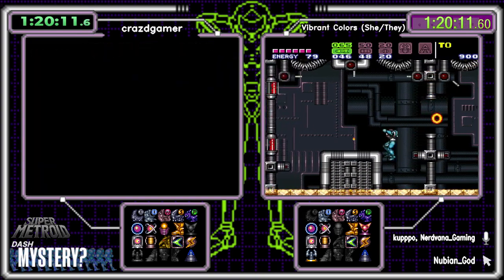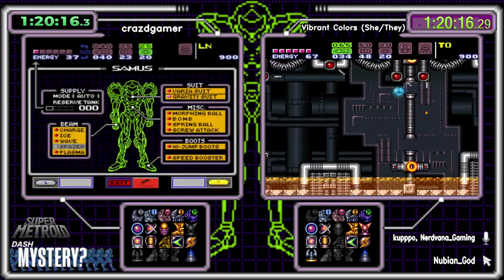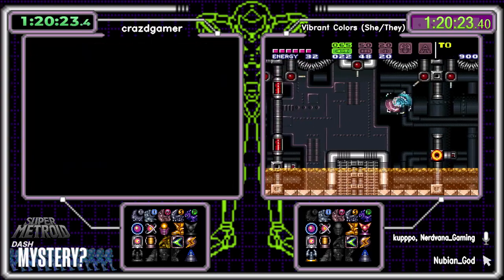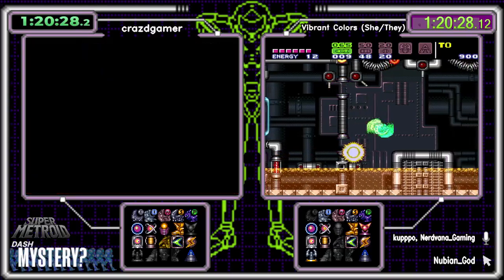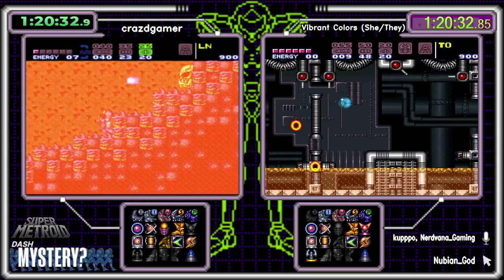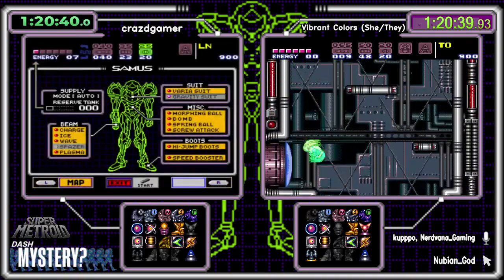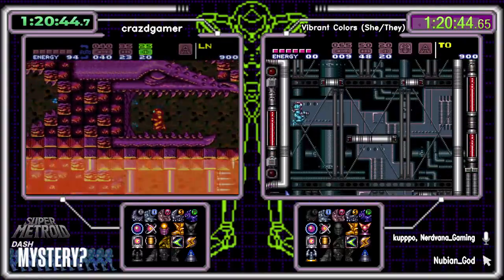Vibrant making the decision now to actually destroy the Zebtide so they can go back and refill. Much better decision on this particular route. Is it? I thought she Zeb skipped, so she didn't use any ammo the first time. Yeah, she didn't use any ammo the first time. She did the Zeb skip, which locked her out from being able to come back, unless you know how to reverse Zeb skip, which is a lot more difficult than doing it the standard way. I don't think it matters though, because she can't refill on supers. She's locked out either way.